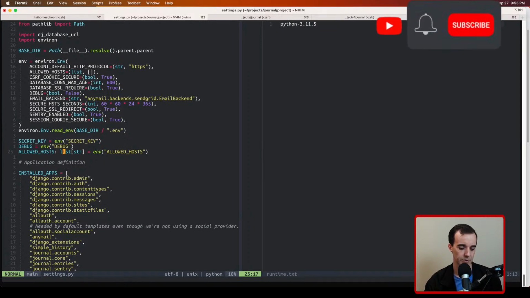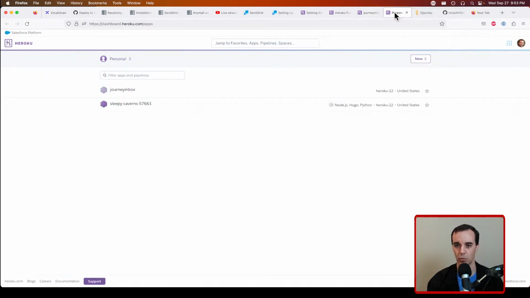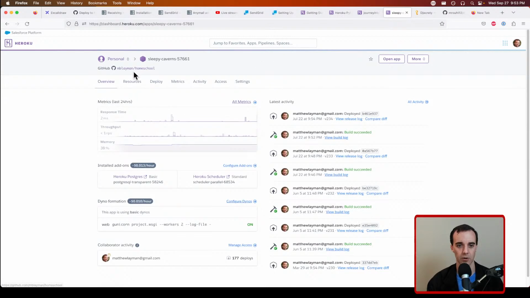So allowed hosts. Okay, this one I need to go check my other app. There was nothing about this portion that was actually super secret right away. This is connected to homeschool. It's actually kind of cool. You get a little view of response time, throughput, memory, all of that stuff. There's some cool stuff that Heroku will give you out of the box and make it quick and easy to see how your app is doing. That's nice, so you don't immediately have to hook up something like Datadog or some other performance monitoring tool. All right, I'm going to go to my secret screen.